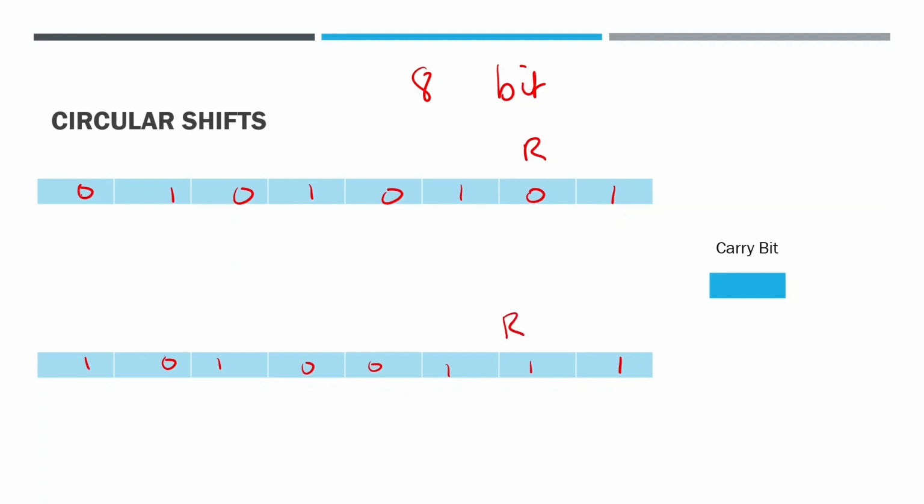So if we store right here, this will go 0, 1, 0, 1, 0, 1, 0, 1 in there. And then we perform right. Now this one uses the carry bit, and so this one would go 1, 1, 0, 1, 0, 0, 1, 1. And then obviously 1 would eventually end up back in the carry bit. But we've managed to send data from one block across to the other using the carry bit as temporary storage. And that's basically how you do it.